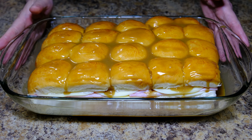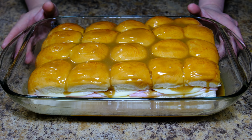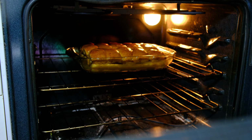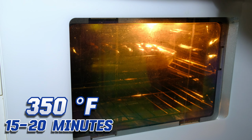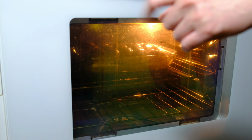So all right, so once it's done, we're gonna bake this for about 15 to 20 minutes at 350 degrees Fahrenheit. Alright guys, so now we're gonna put the timer between 15 to 20 minutes. So the timer I'm gonna put on the 20 minutes, but after 15 minutes, I'm gonna double check. So I'll see you in 15 or 20 minutes.